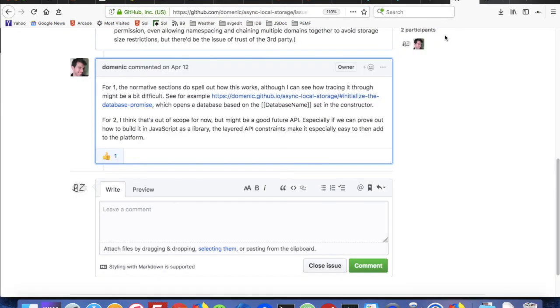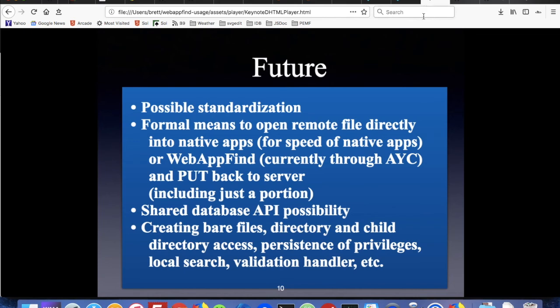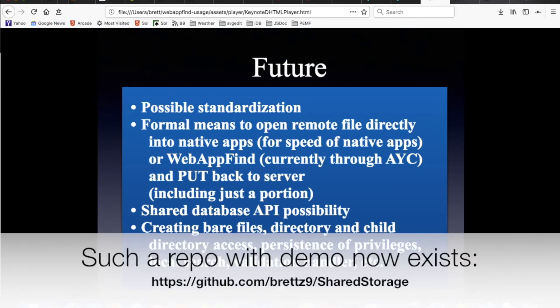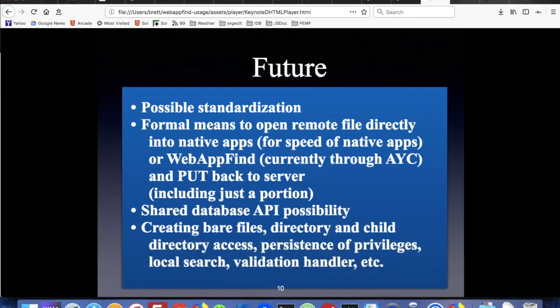There's some hopeful signs mentioned in this comment about the possible encouragement for the possible consideration as a future API. At the present time, we might even develop a polyfill which might be hosted on a particular site rather than in a browser, as would be ideal. But as a polyfill, it might work to have a shared storage area where a website hosted on a particular domain could be the arbiter and require user permission, like displaying some kind of modal dialog for the time being. And then if the user approves, then granting that access within that domain.